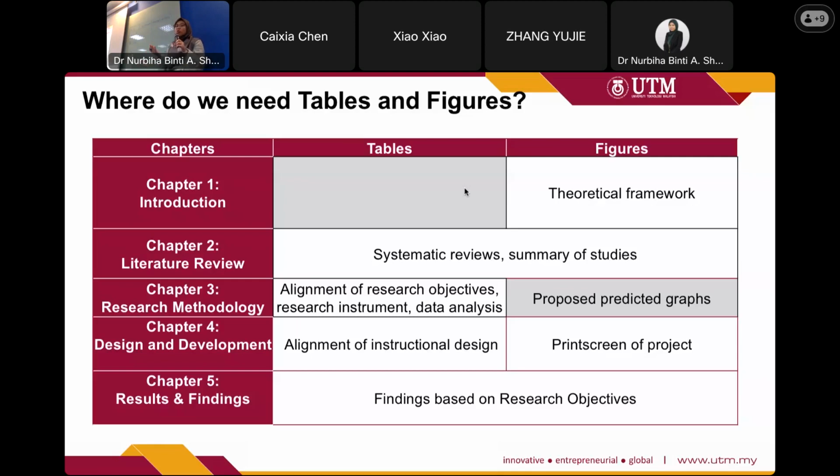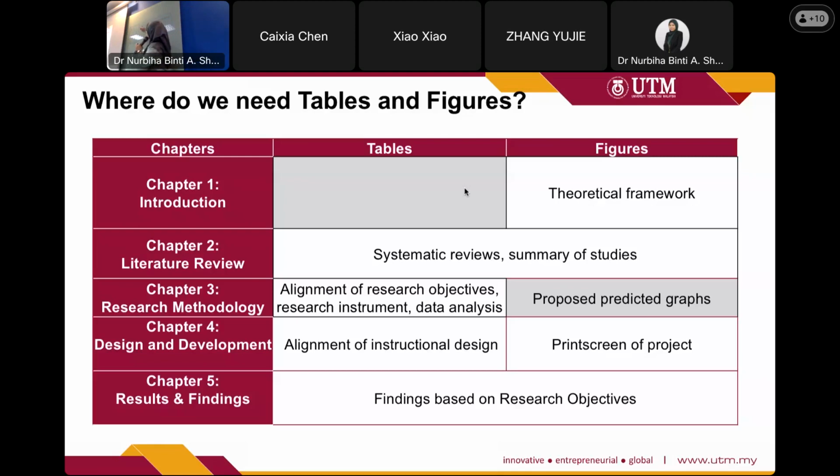For example, you use a pre-experimental research design, or a quasi-experimental research design, or a time series research design, or an exploratory research design. After you explain your research design, then we try to conclude, okay, based on this research design, there are 3 objectives being formulated. From the respective 3 objectives, here are the respective instrument and data analysis proposed in this study.